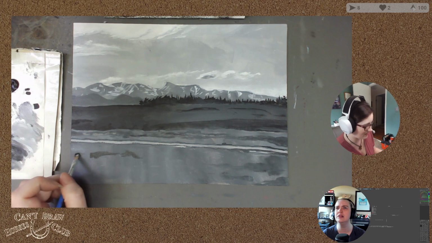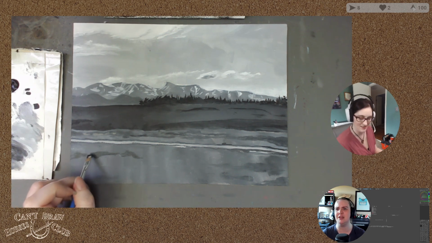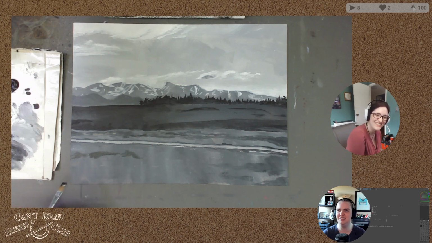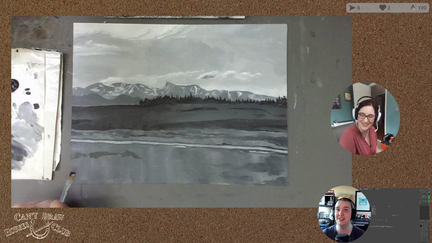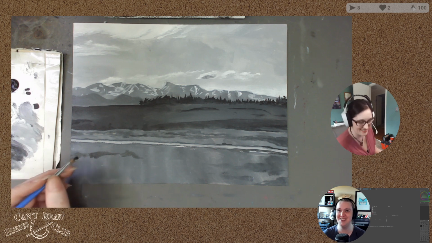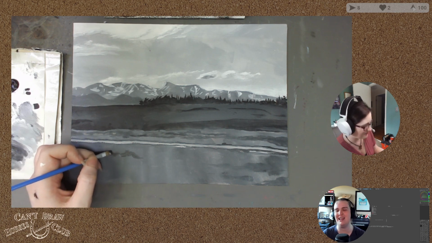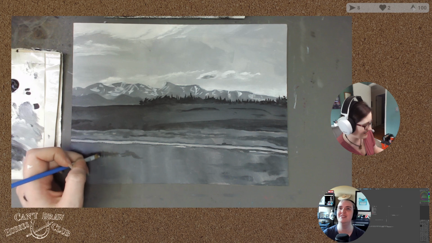Have you picked a photo yet? No, because image search results came back with that app. Wait, why did you put value study in the search? In the image search? Yeah, because that's what I'm doing. I value study reference.